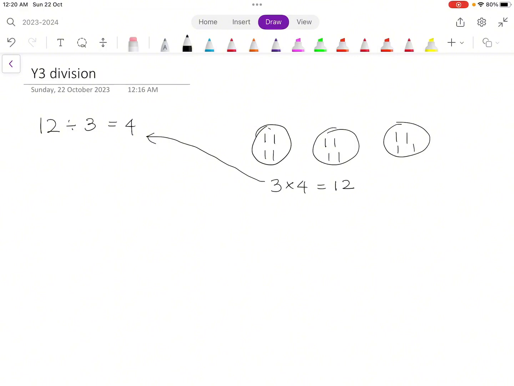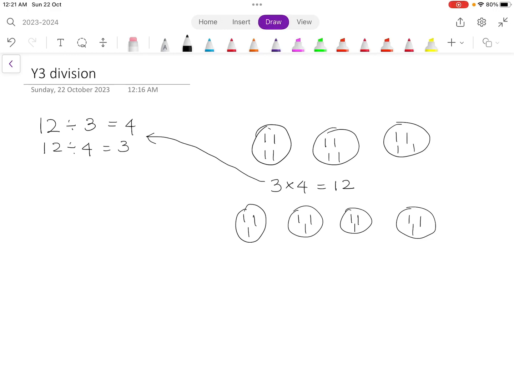With the same multiplication fact, I can also write 12 divided by 4. So in this situation I have 12 items, the same number, and I want to put it into 4 groups. Okay? And I'm dividing 1 by 1. So I'll be dividing 1, 2, 3, 4, 5, 6, 7, 8, 9, 10, 11, 12. Okay, and I see that I was able to put equal numbers in each group, which is 3. So 12 divided by 4 would be 3.